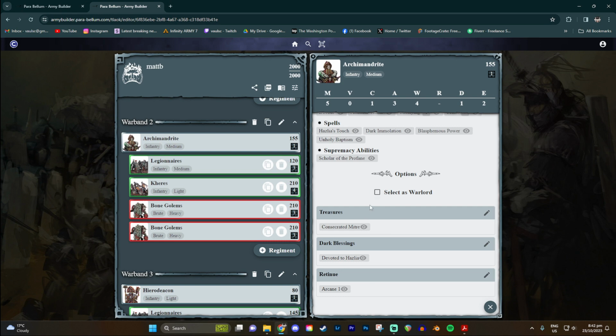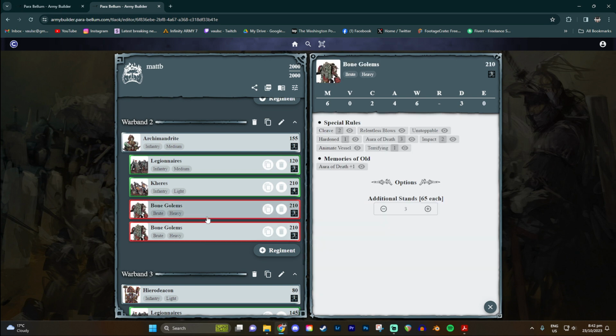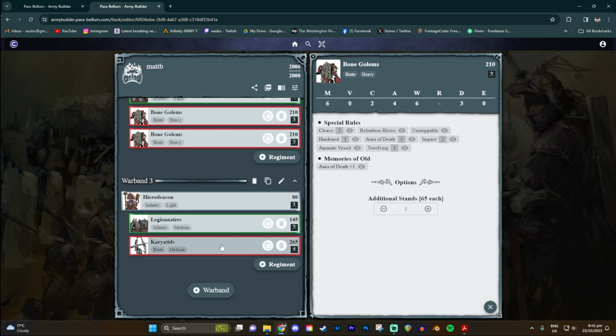Archimandrite with all of the blasty abilities, and Toon as Bone Golems. I think Bone Golems are just excellent. I find them really hard to deal with. They've got a number of really good rules. Aura of Death from the draw event is still really useful, but it's just the Cleave 2 hardened. They are just such great late game units and good for just camping an objective and just grinding you down.